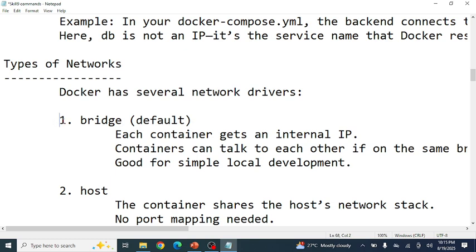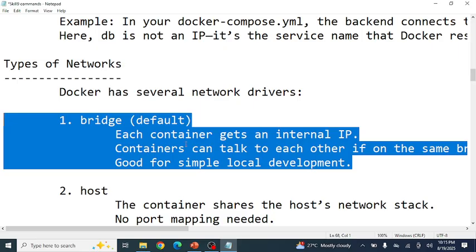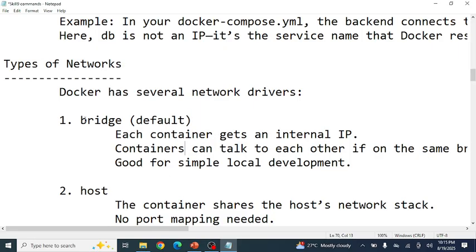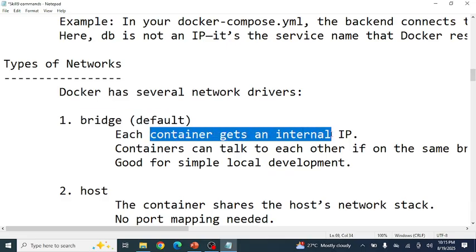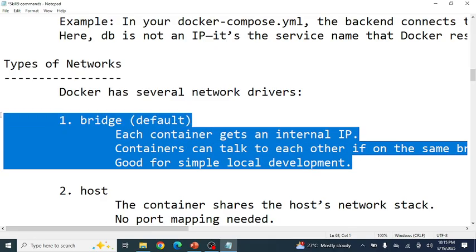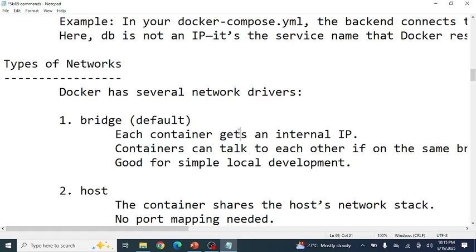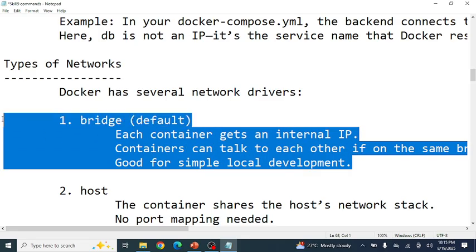We are going to use the bridge network in our systems. Bridge network is nothing but each container having its own IP address, and we can customize that IP address. They communicate with each other using the IP address. This is for local implementation. Whenever you create a container in your local system, the bridge network is available by default.